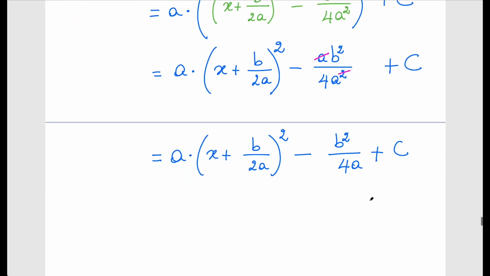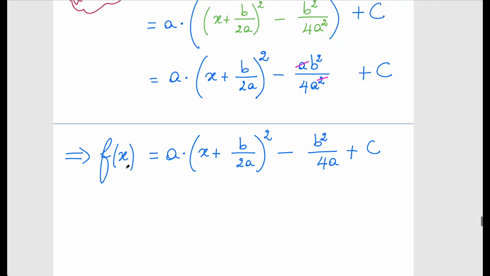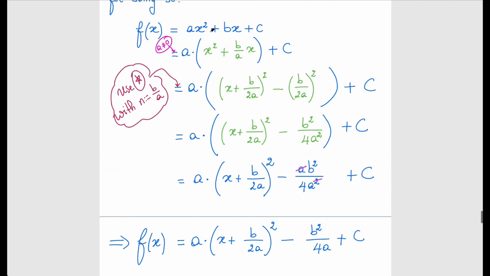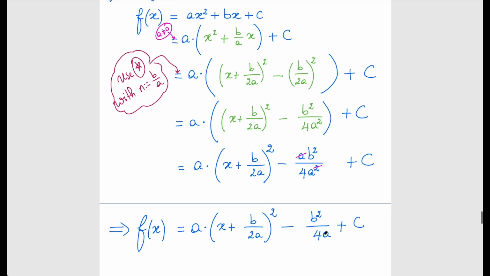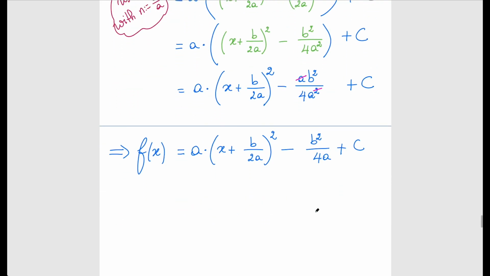Okay? So that's the function then. That's the function written. Which function am I talking about? I'm talking about this abstract function ax squared plus bx plus c. But now it's written in standard form, right? So who's h? So thus h is minus b over 2a, right? Because the general formula was what?